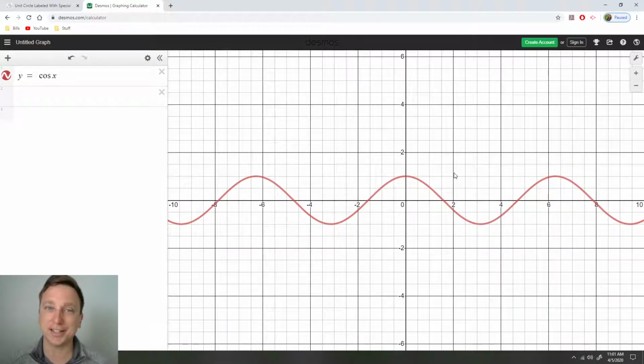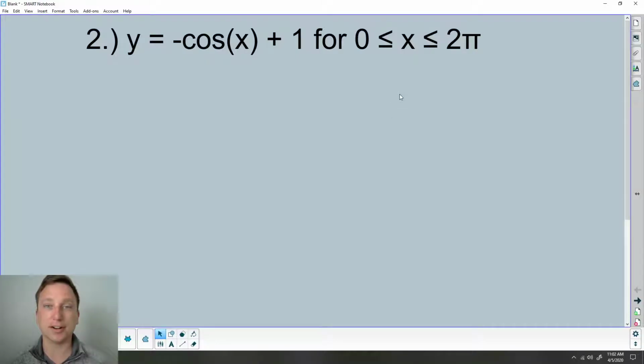I'm making a big change here. I'm trying a tablet on this end to work through these, so bear with me on some sloppy handwriting. I'll get better as we go. We're going to use that guide for cosine to plot this. What we have here now is a transformed cosine function, but we know what these transformations do because we looked at them at the beginning of the year, or you may need a quick refresher, but we can have a good idea of what the cosine function is going to look like.